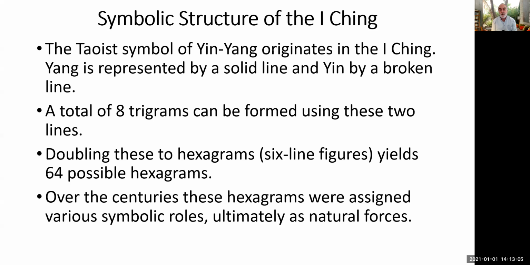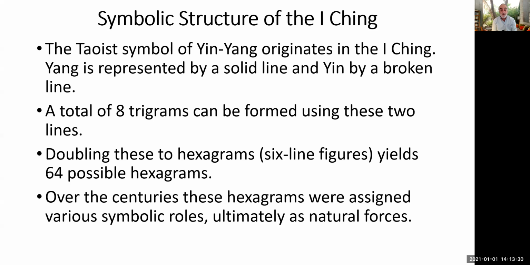We'll talk about this bipolarity or duality that is suggested by Yin and Yang when we get to Taoism. I'm going to put that to the side right now, and I'm not going to go into distinguishing Yin from Yang, which is an interesting topic. So you've got these two kinds of lines, an unbroken line and a broken one. You'll see them soon enough.